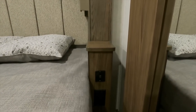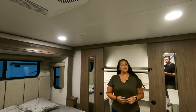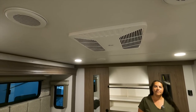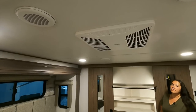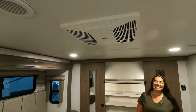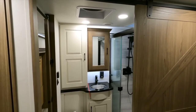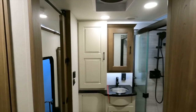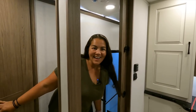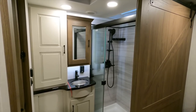It's also great for putting your coffee on first thing in the morning. There is a small TV in here — I believe these are 32-inch TVs. One of the neat features is there are three AC ducts in the bedroom, which means you won't get hot. You've got a barn door and a regular door — a Jack and Jill feel — so you can access the bathroom from both the hallway and the bedroom.